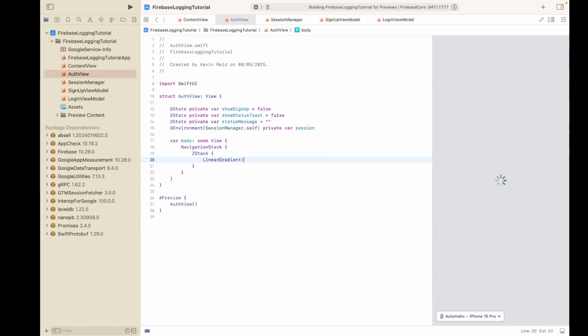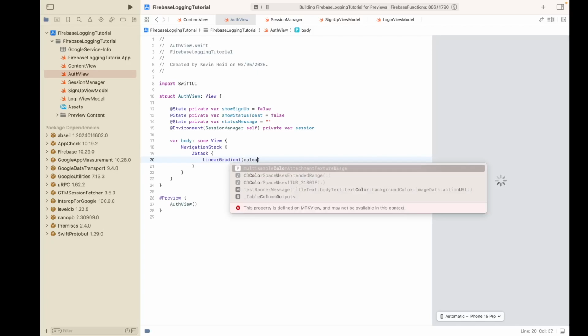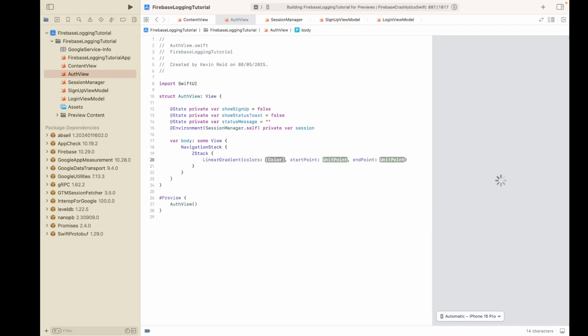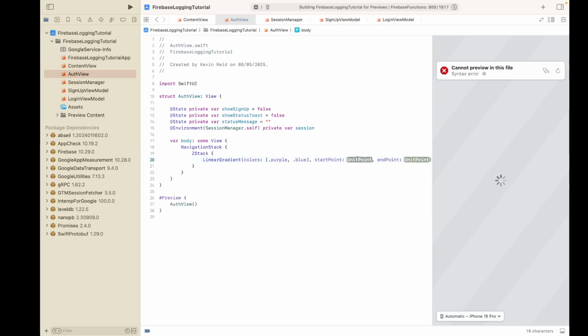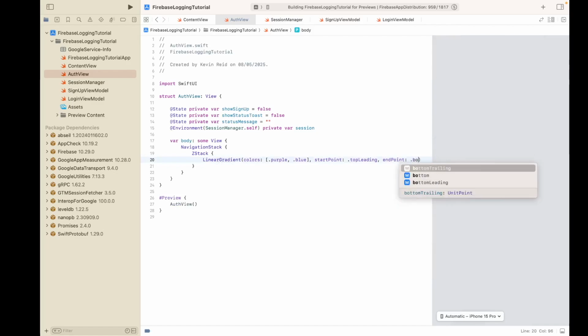The next thing we need to do is supply the colors for our gradient, which is an array. For this example, we're using purple and blue. For the start point, we're using .topLeading, and for the end point, we're using .bottomTrailing.